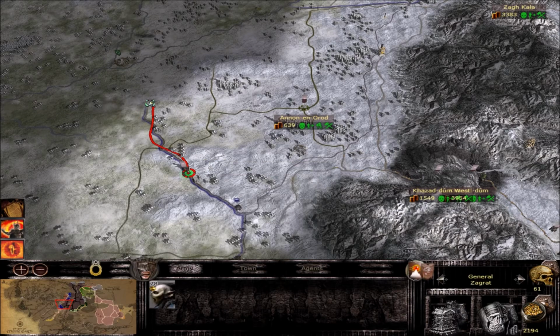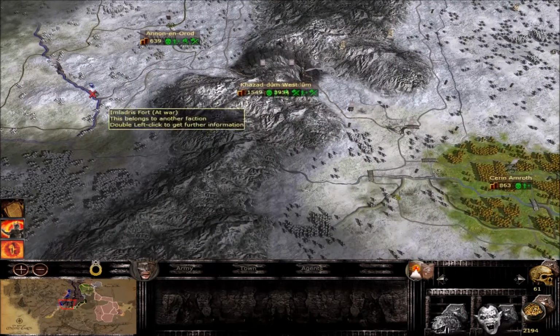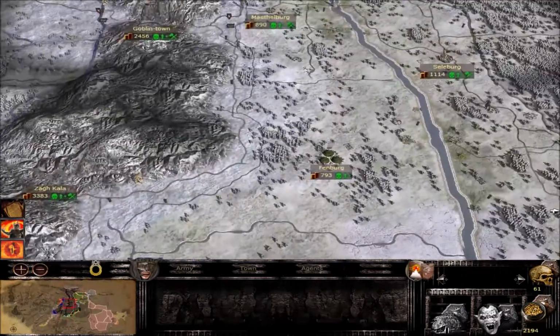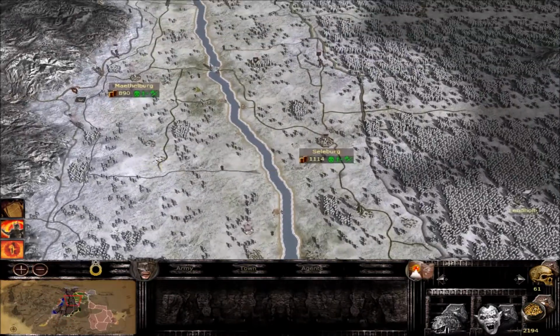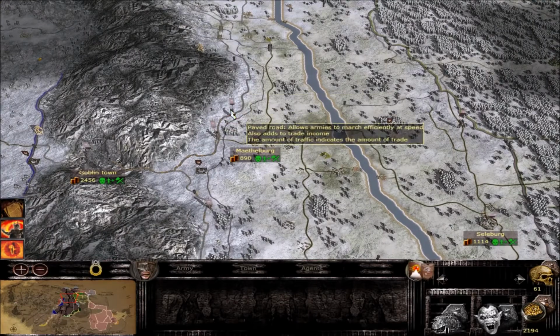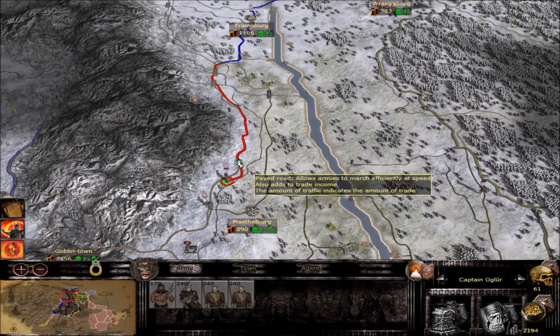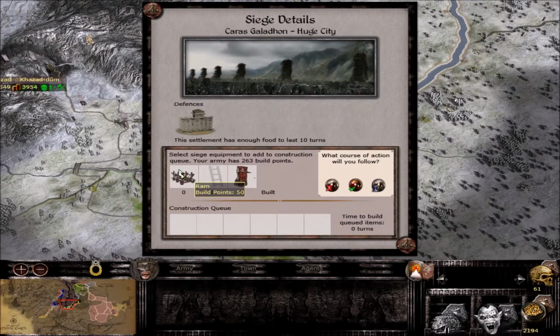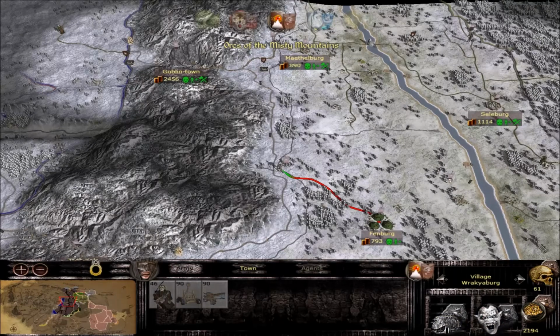So I hope that's going to add a little bit of spice to this campaign, seeing as we've fought a long time with goblins already. So being able to see a little bit more unique units, or elite units rather, is probably going to spice it up quite a bit. Is that what you want?